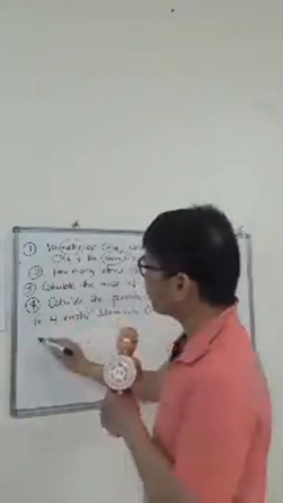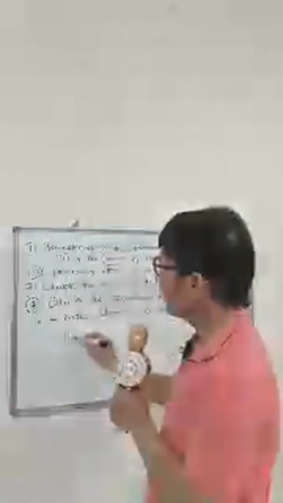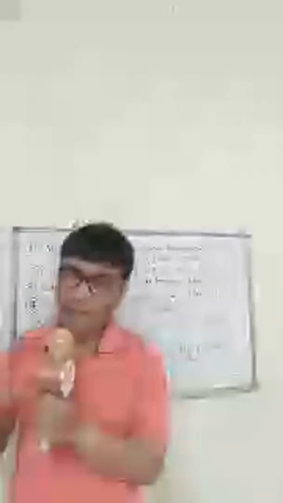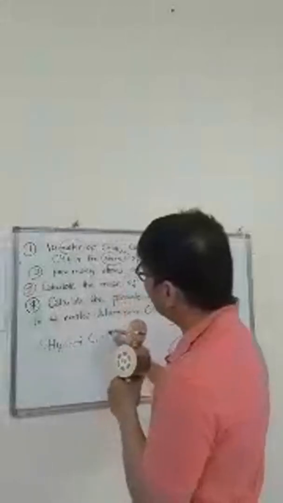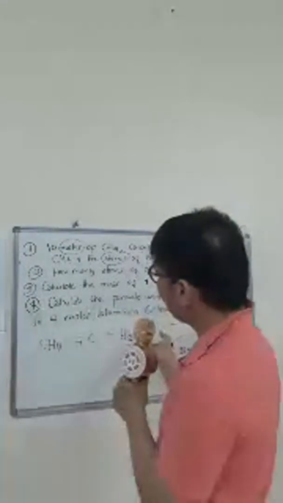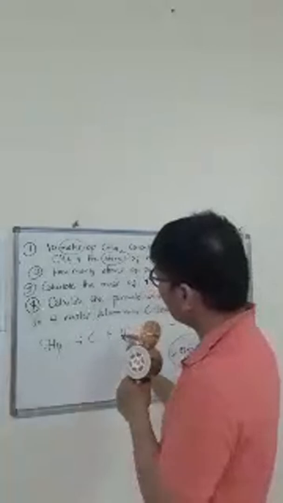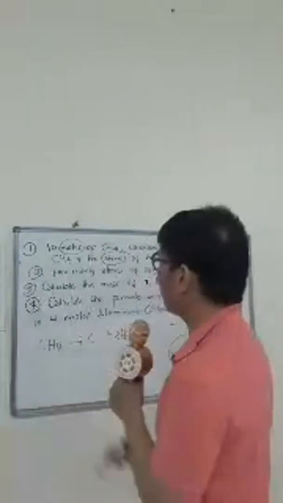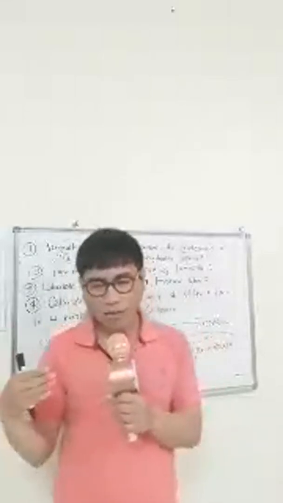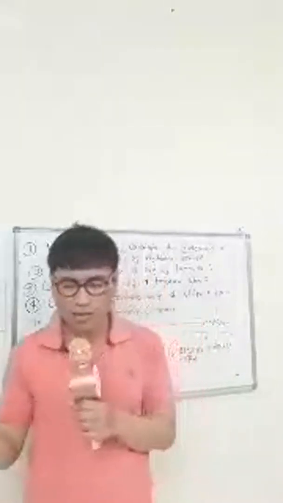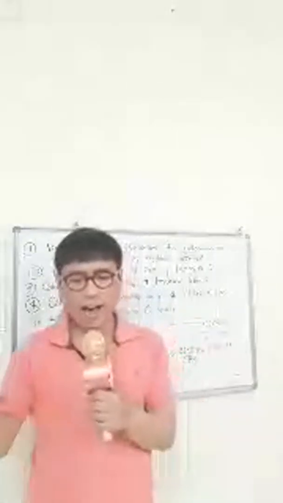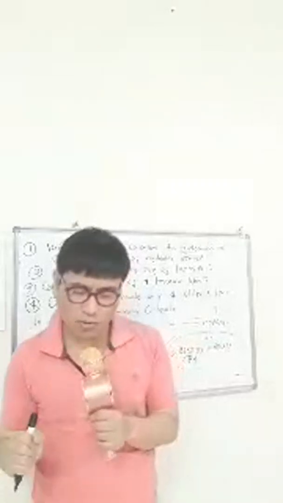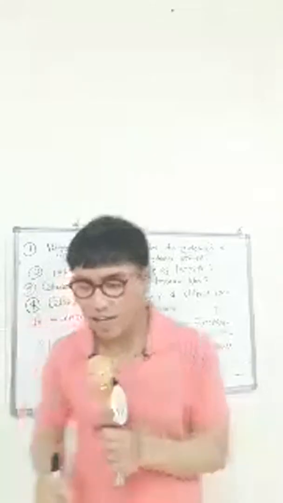Then CH4 yields C plus H2. We start with the decomposition now. So we start with methane. Decomposition reaction, one of the types of chemical reaction. So CH4 yields carbon atom plus hydrogen gas. Then balance the chemical reaction: hydrogen, 2 on one side and 4 on the other, so you have to put 2 on the other side. And then one atom of carbon, check. Hydrogen atoms, check. So in the chemical reaction, it is the atoms that are being balanced, not the number of moles. Again, in the chemical reaction, it is the atoms that are being balanced, not the number of moles. That alone would help a lot in your future calculations.